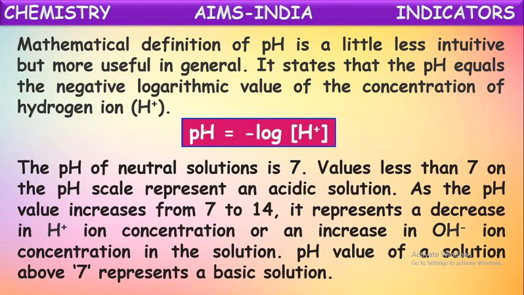From this you can say this pH scale ranges from 0 to 14. 1 to 14 we can say. The pH range in between 1 to 7 indicates acidic nature of the solution. As the value of pH decreases, acidic nature increases for the solution. If the pH value is above 7 and in between 7 to 14, that represents the basic solution. As the pH value increases from 7 to 14, basic nature of the substance will be increased. If the pH value is exactly 7, then we can say the solution is neutral.